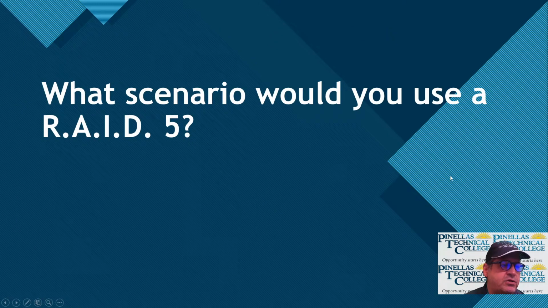So what scenario would you use a RAID 5? Another one is anything that would get a lot of reads but not as many writes, but you also need redundancy. So servers such as a file server or an application server. The only time you're writing to a file server is when you put the files on there. Everybody who downloads files from there or uses the files that you put on there is all reads. So you are writing when you put the files there, but then you're going to get hundreds of reads as people are using those files.